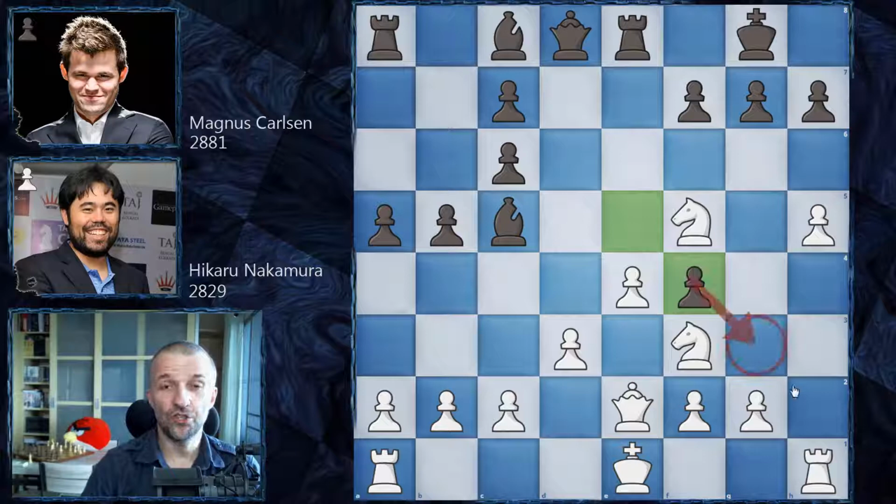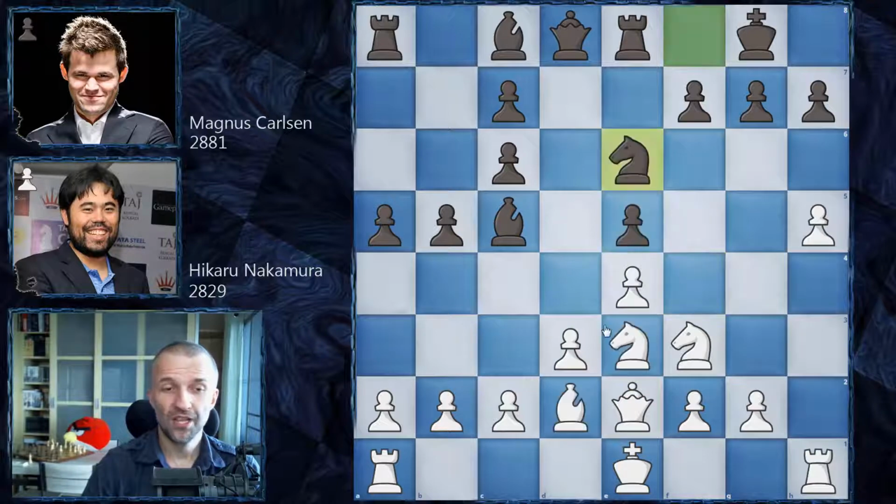This pawn controls g3, so any moves like g4 are not possible, and this is the main idea behind playing the knight on f5, to give the cover for g4 and then the g5 attack. And also this knight is hanging because this pawn is actually pinned, so that's also not possible. So Hikaru has a very difficult position, how to continue. A4, this is a well-known idea, you've seen that already.